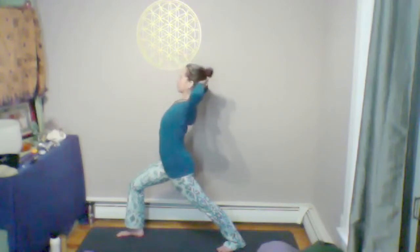Eventually, take the hands behind the head, open the armpits, open the elbows, float the heart. Consider hanging here or extending the arms if you like. Keep reaching through the back leg and extending through the fingers.